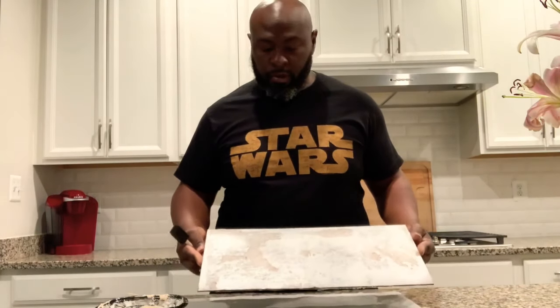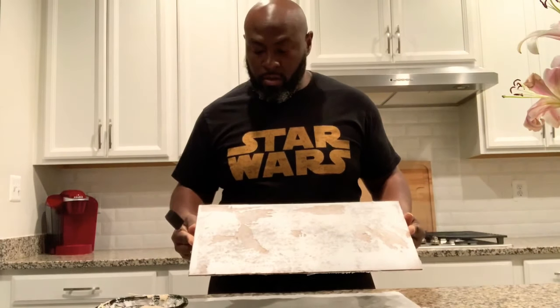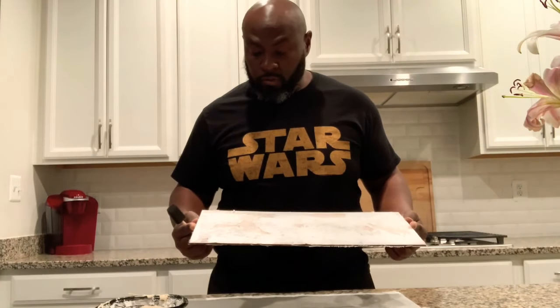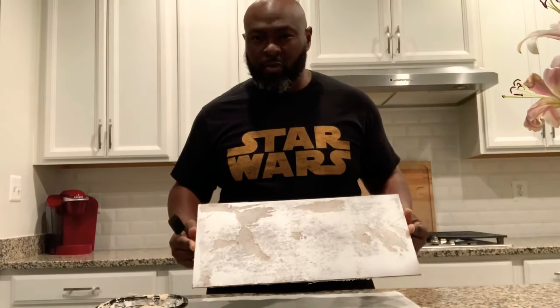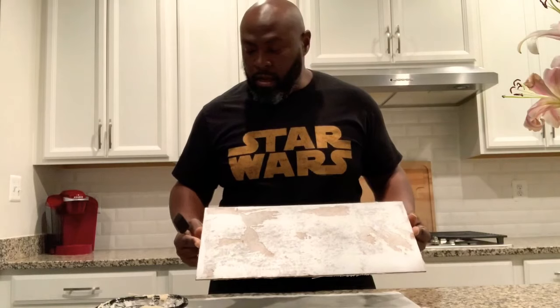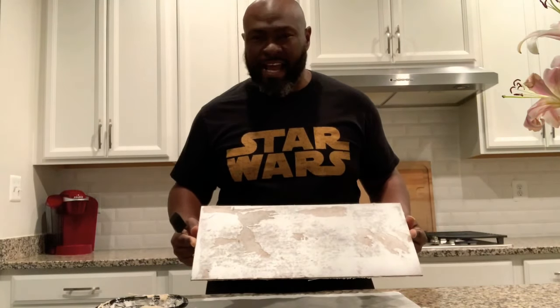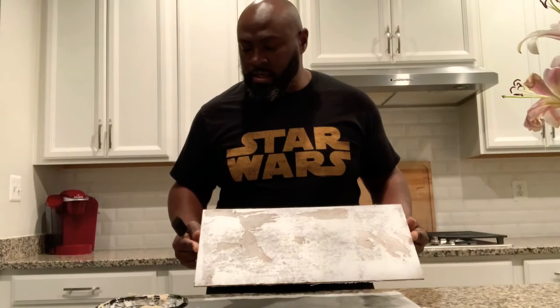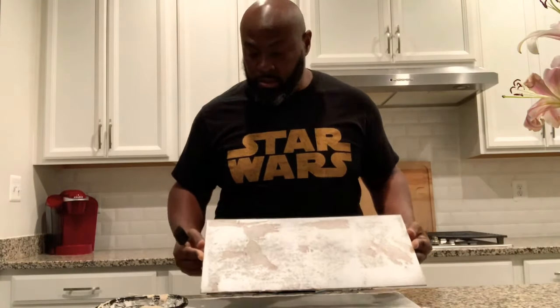Hey folks, I made the gesso and I'm back. I put a small coat of, I would like to say, primer paint on this board that I'm going to be using, just to kill some of the dark color. It was almost like cardboard, so I wanted to do that. But the good thing is the gesso that I made has a satin milk color. It is kind of a brownish color that I'm going to use, and here we go. We're going to go ahead and get started, okay?